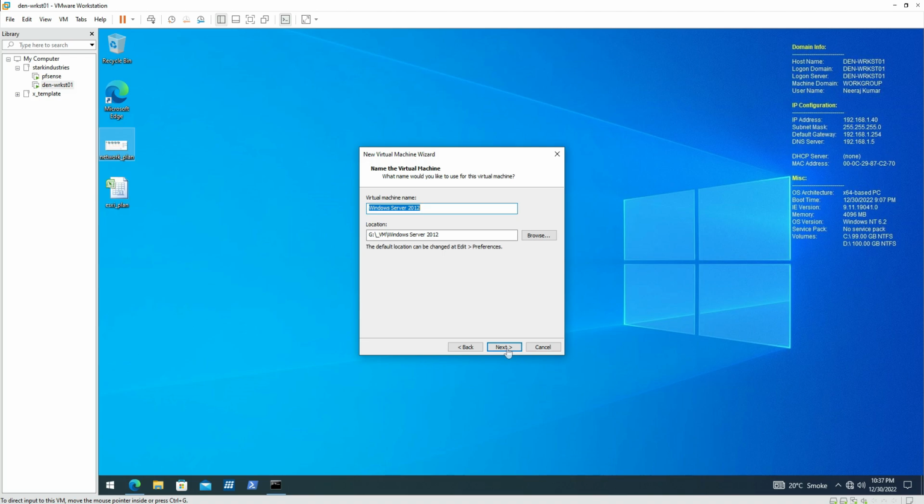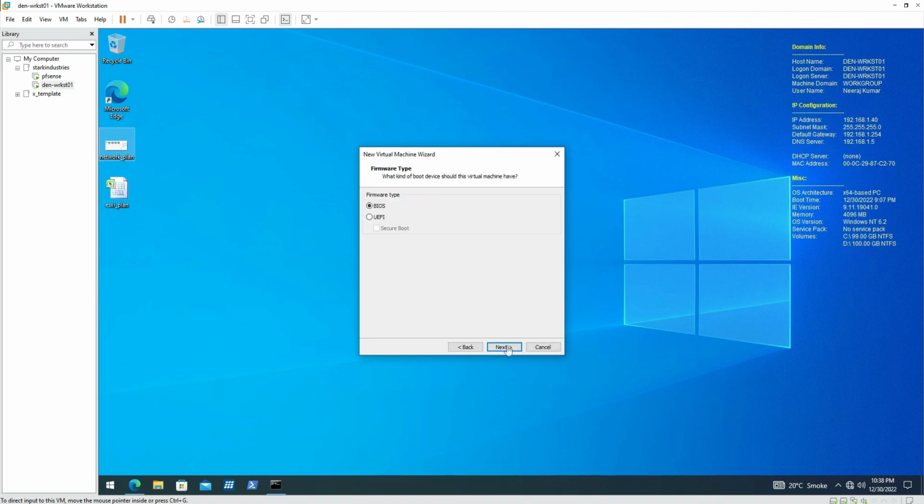Once we click on Next, we need to provide the location where we are going to create this domain controller virtual machine. So let me give it a name. I'm giving it 10-DC05, 5 being the IP address from the 192.168.1 IP address range. The server belongs to Denver network and is providing domain control services. So that's how I built the naming convention. So once we have decided on the name, we are going to click on next.